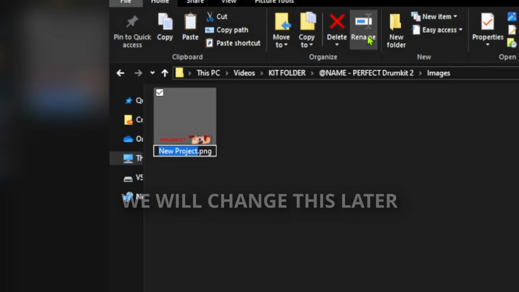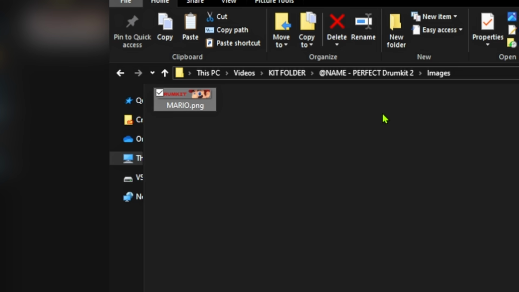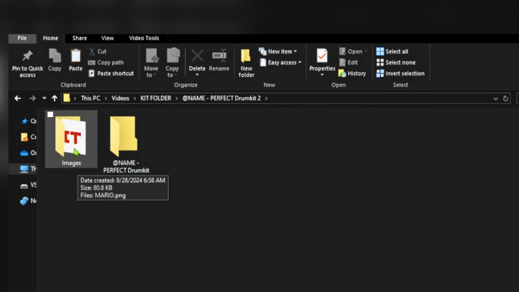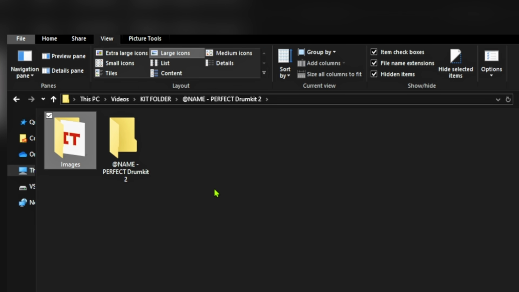So what we're going to do is just go in here real quick, and we'll just rename this. This will be like our kit file. So we'll just name it Mario. Oops, let's do all caps. So you can name this like kit art, whatever you want to name it. But I'm just gonna name this. This is important for later. So let's go back to inside of our little perfect drum kit. We're gonna click on this, and then you're gonna go up to the home, share, and then view. You wanna go to view, okay? Now you may not have this on already, but if you do, fine.